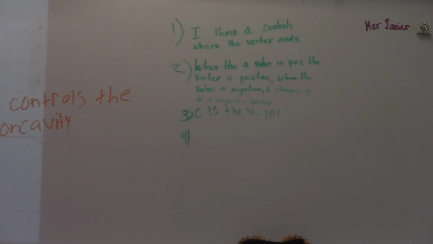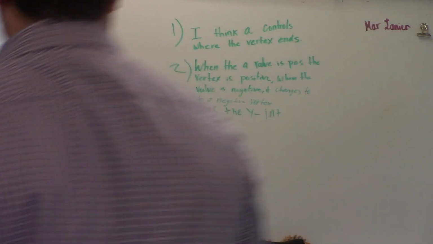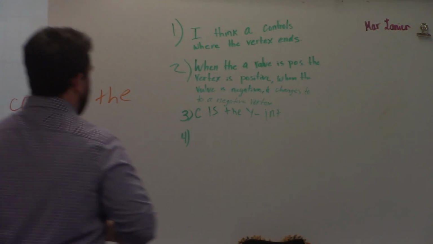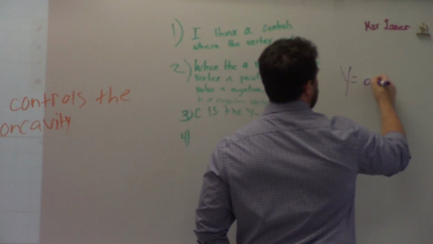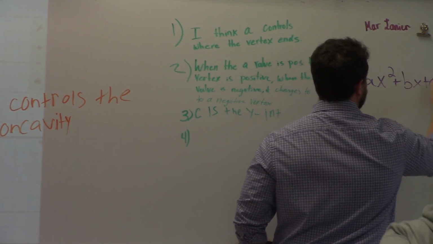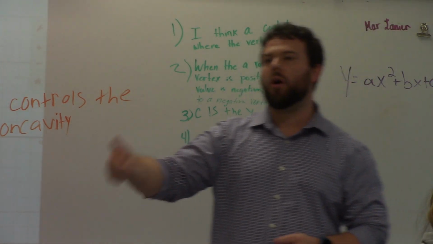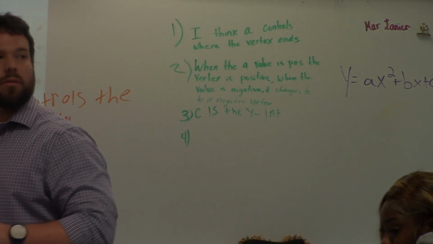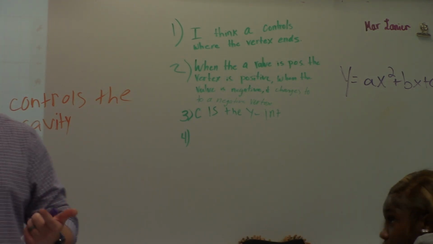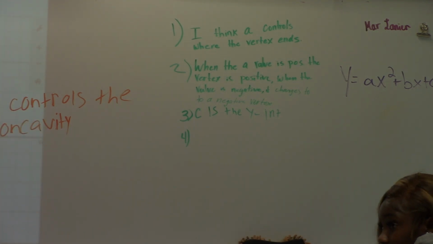So we noticed that C in my standard form was determining the what? The height? The y-intercept. Remember, we wanted something explicit. Maybe the height, but that's not a term. Remember, I said the parts of the parabola. What are the parts of the parabola that we should be looking at? X and Y what? X's are not part of the parabola, they're part of the coordinate system. X and Y intercepts. What else is a key part of the parabola? The vertex. What line goes through that vertex? The line of symmetry. And the last thing is concavity. These are the parts of the parabola that we should be looking at.